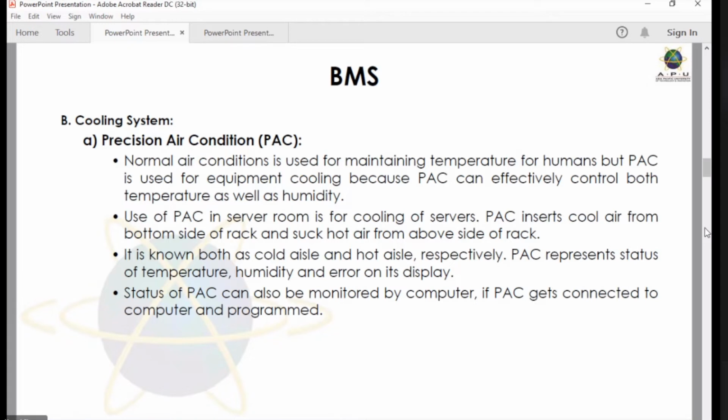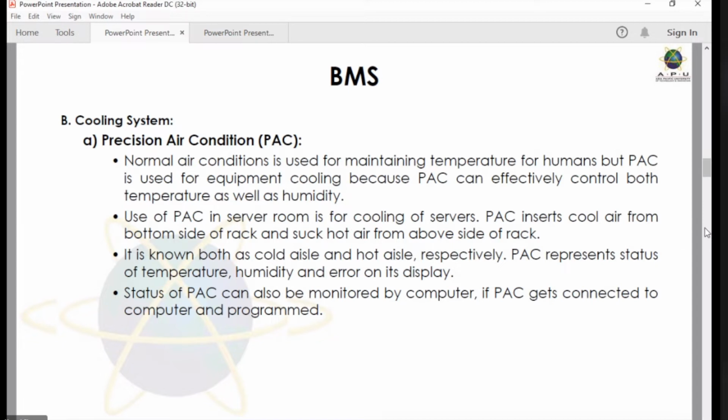Second is the cooling system. There are various cooling systems, but here we'll just discuss precision air conditioning. The term PAC was used by Cloud Himalaya in Nepal. Cloud Himalaya पनि मलाई फोन गर्दाखेरि we use PAC भन्थ्यो कि precision air condition. This is used for cooling, and other HVACs and CRAC units also come into this. You can add those components; I have not included them.